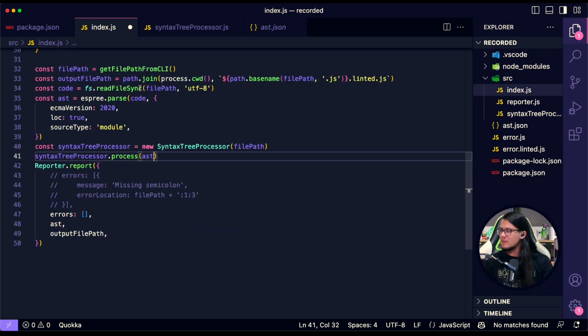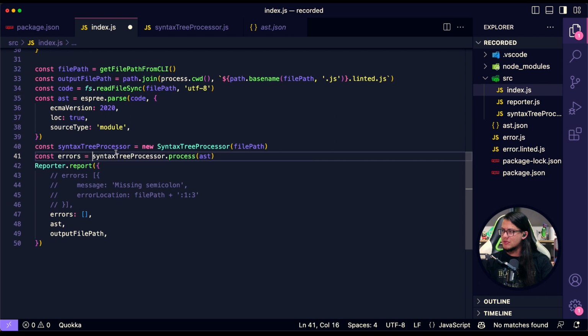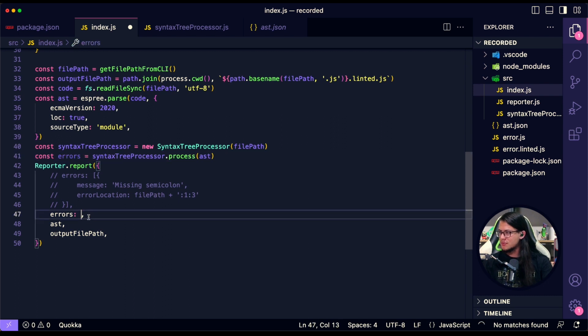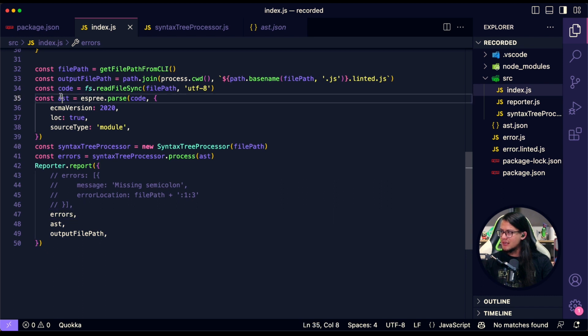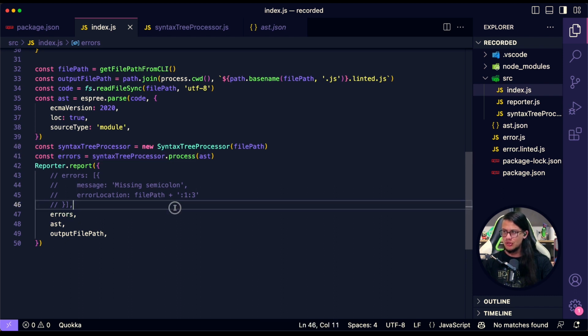Okay, so now this is gonna return the errors object, and we can just pass it through here, right? So what are we doing? We are parsing the AST, we are sending it to our processor, we are trying to find our double quotes, replacing them, and if there's any error, this is gonna notify all the errors for us and show it right away.